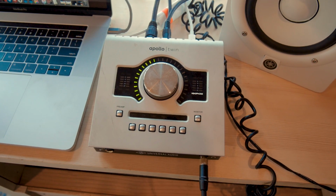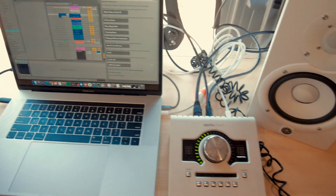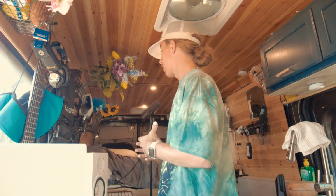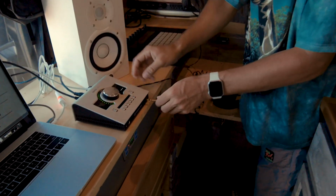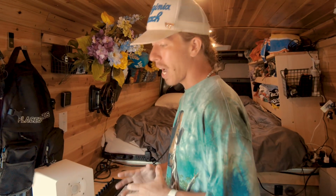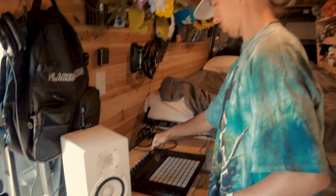We have my 2 Yamaha HS5s, we have my Apollo Twin Duo, we have my brand new MacBook Pro, Samsung solid state drive, just because it's shaky in this van and I don't wanna hurt anything. Headphones hang right up here. Everything right here is all powered through the battery bank in the back. If I worked non-stop, it'd last at least a few days. It's not a huge power draw, which was what I was completely scared of. And say I'm working for a couple days and it just dies because I accidentally left something on.